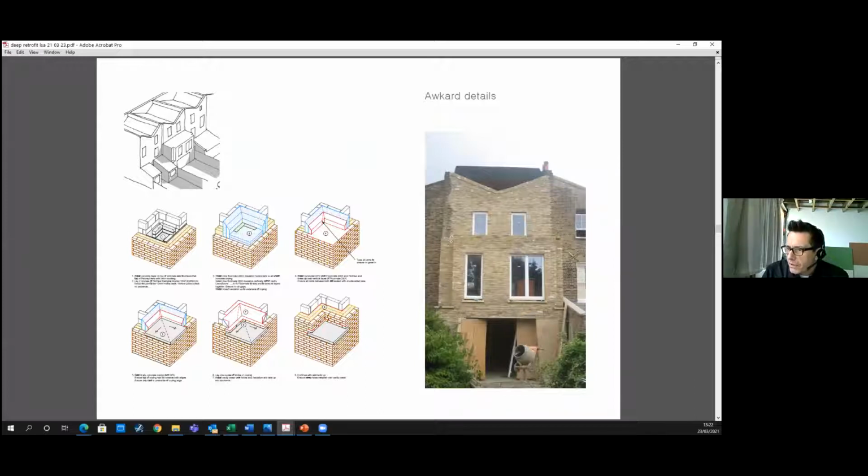At the last minute, when we got the full width extension through on planning, they forced us to accept these little returns at first floor level in deference to the neighbours' windows, and this created quite a puzzle in terms of DPM, which we tried to resolve here, and I think we were successful. But if I were doing this now, I'd be much more cautious about doing this sort of thing. Quite difficult to do this in brickwork, cavity wall construction, and remain completely watertight. But the project seems to have survived quite well.